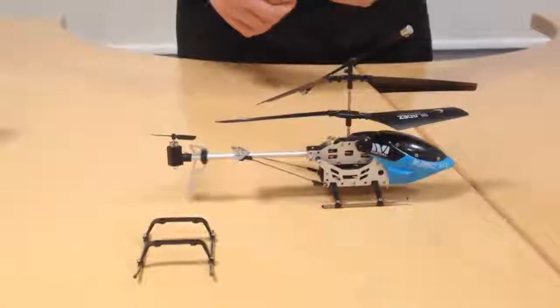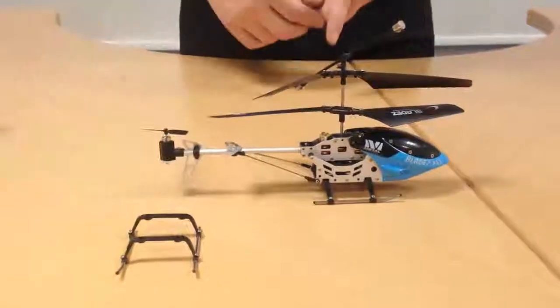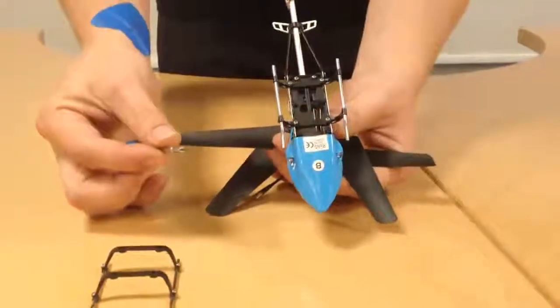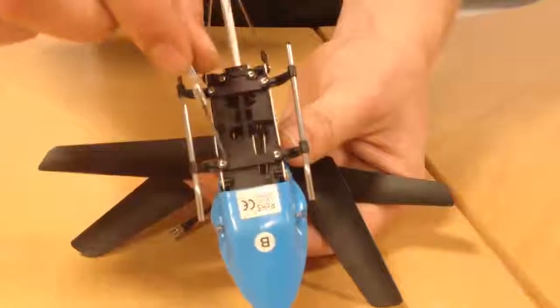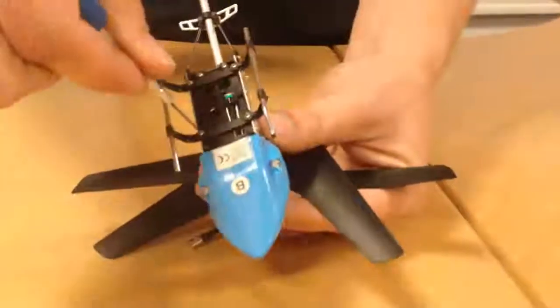This is the procedure for changing the skids on the M-Blades helicopter. So you have the helicopter turned upside down, have a small tipped screwdriver, and you have 4 screws located at the bottom underneath the skids. So we remove these 4 screws.